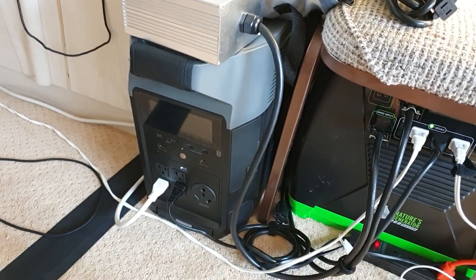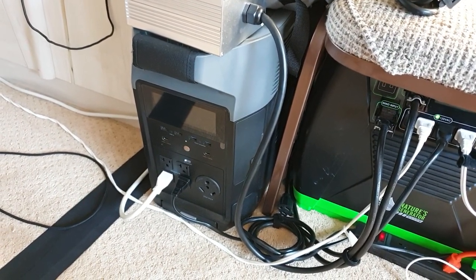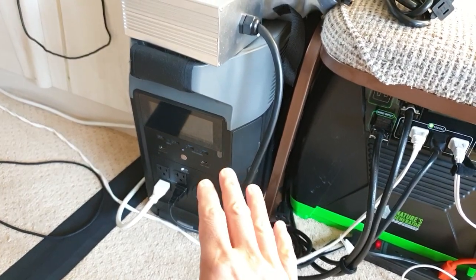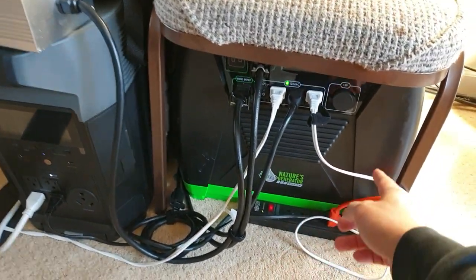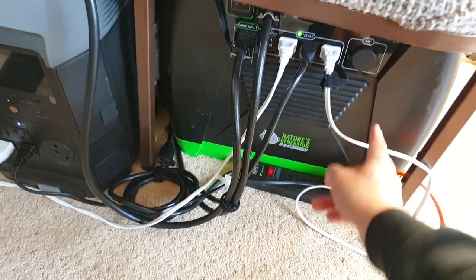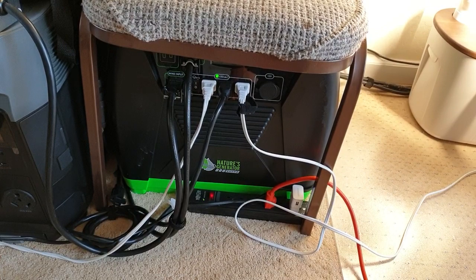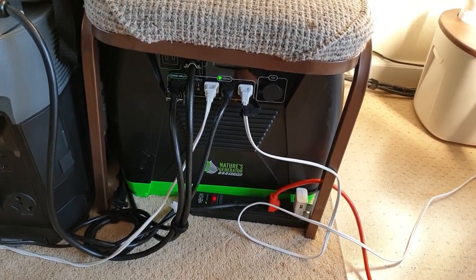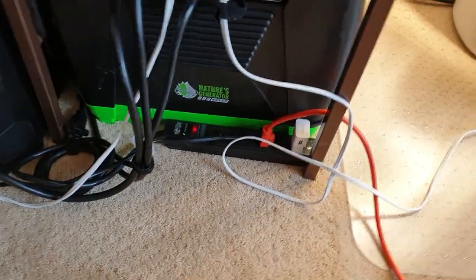There's a little controversy between fast charging and battery health. Fast charging is hard on a lithium-ion battery in general, so I just trickle charge it. I've had this thing for over a year now and battery degradation has been minimal, if any. The Nature's Generator is essentially a special kind of sealed lead-acid battery — about 1.2 kilowatts worth of energy. I've also used it to charge all my little devices.